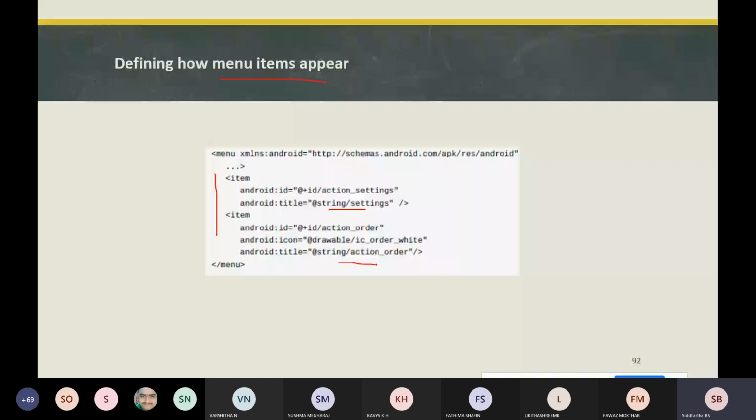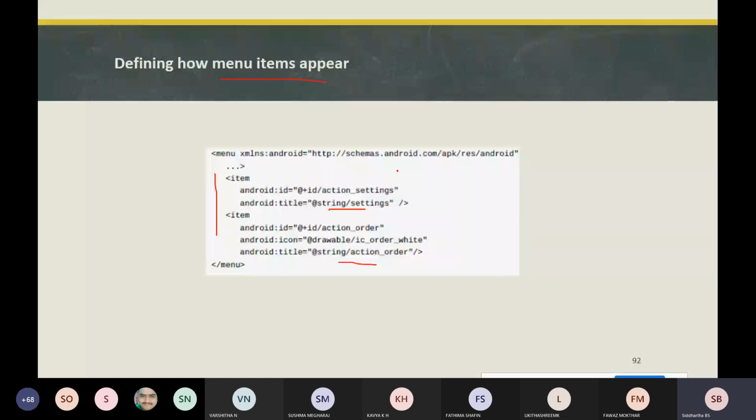So if you want to specify the icons for the particular menu app bar, we need to go to the resource folder. Under the res directory, there is a drawable folder. Right click on the drawable, click new. If you want image asset or vector asset, you can select that, and then from the drop down, we need to choose the action bar and tab items. Then we need to edit the icon name, click OK and click finish. Whatever icon you have selected will come under the drawable directory.